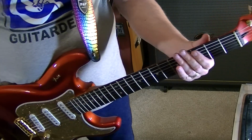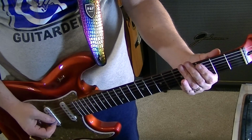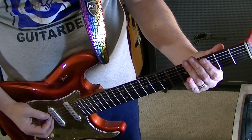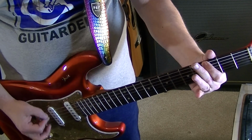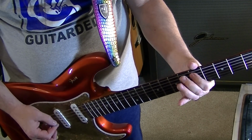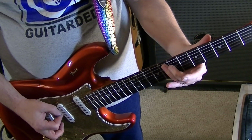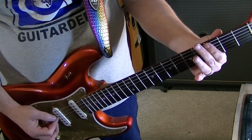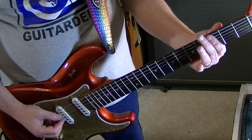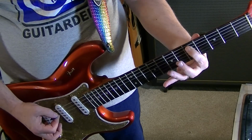So it's just another kind of cool way to add to it. And then there's the bass guitar part that you can follow right along with. Which is, so you're just actually going up to the 8th fret is what the difference is on the A string. 7.